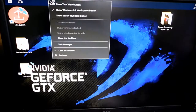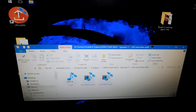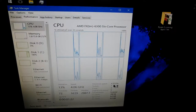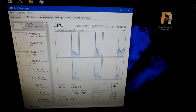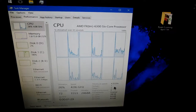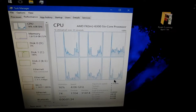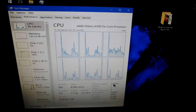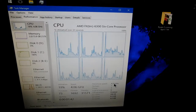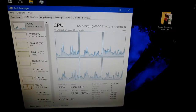Let's go ahead and open up Task Manager, and that should give us our clock speed, performance, and it's overclocked us to 4.10 gigahertz. That's actually pretty bad. I mean, when I did the overclock thing with my stock cooler, it also gave me 4.10 gigahertz. I don't know why it's doing that. That's supposed to go depending on how cool the CPU is. Okay, we're gonna go ahead and manually do it. I mean, this thing doesn't seem to be working correctly.